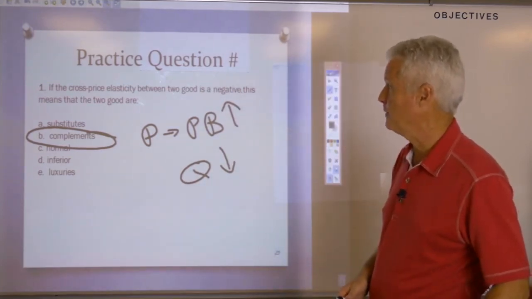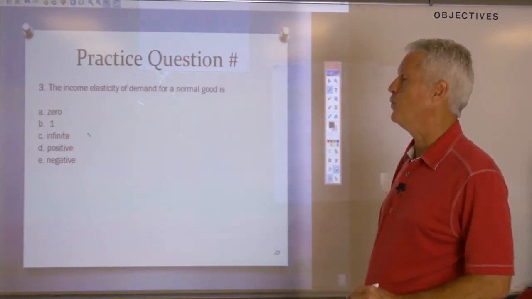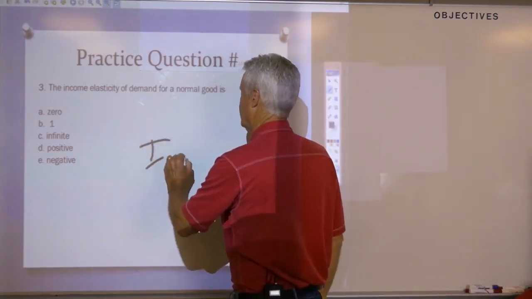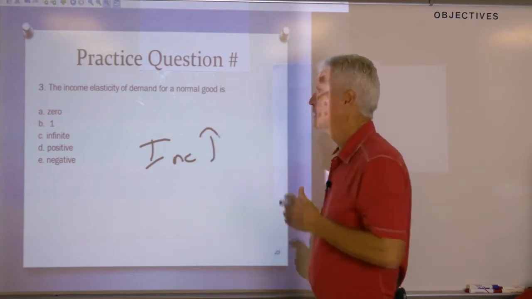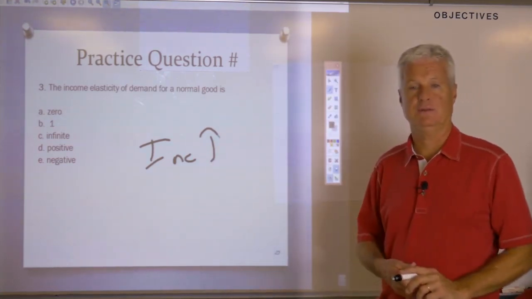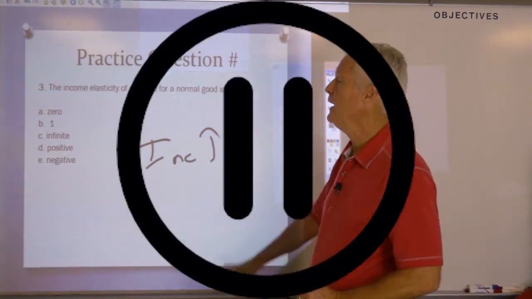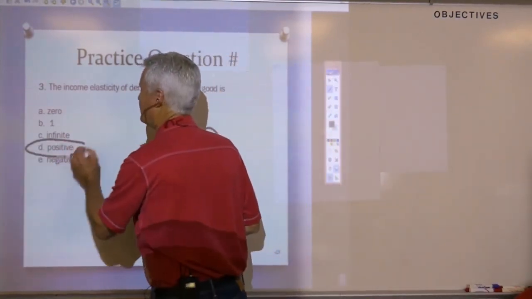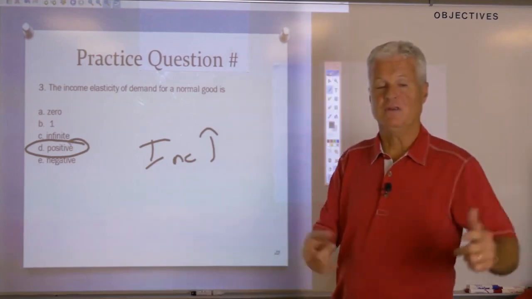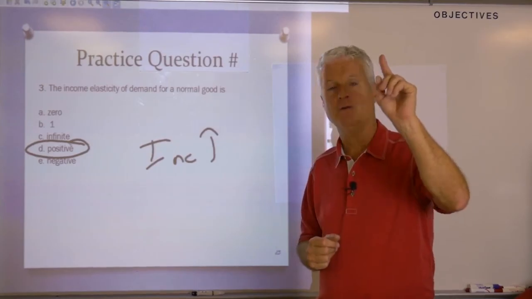They may not cooperate. Okay, last one, income elasticity of demand for a normal good. My income goes up. What happens to my demand for most goods? Pause the video. And the answer is, it's going to be positive, right? The more money you make, the more stuff you buy. Okay, so that's the basics of elasticity. And so Latham is out. We'll see you next time.